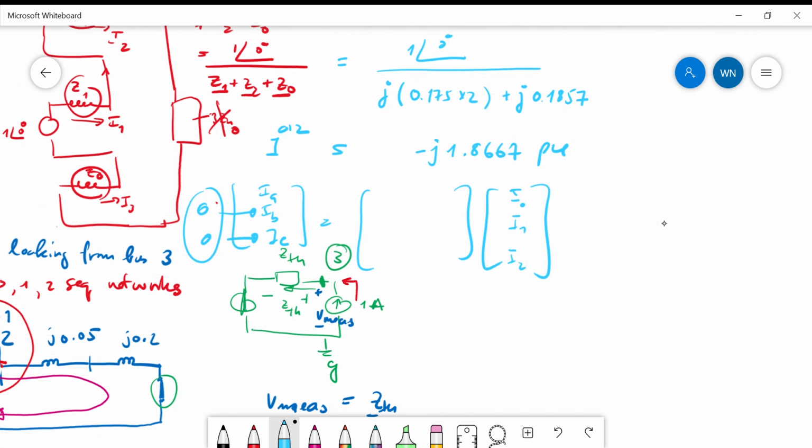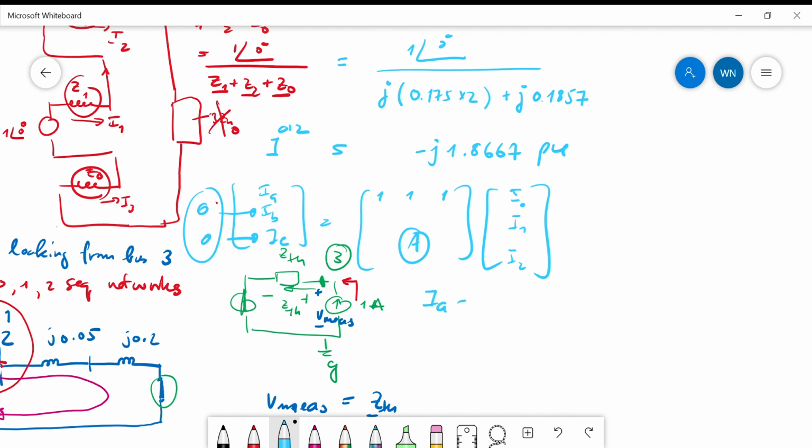So the IA is what? You remember the first row of this matrix. It's all 1. This is the transformation, this is matrix A, the first row of the matrix A.